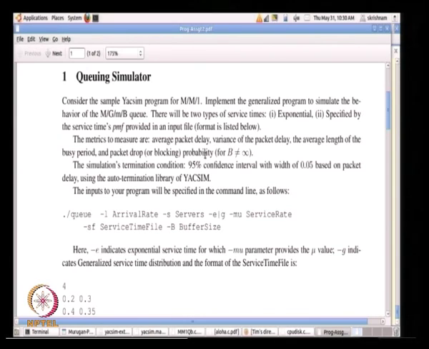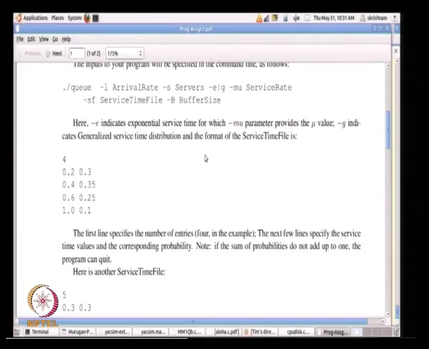because when the buffer size is infinite, there is no packet drop. When the buffer size is not infinite, then arriving packets will find the buffer full and packets can get dropped, and those things you can measure easily with the help of simulation. And likewise, if you look at the M/M/1/B, there are closed form results for the blocking probability, right, that is easily available, but for a more generic system it is not easily available. So that is why we would need to resort to simulation, as we have seen in this particular case.